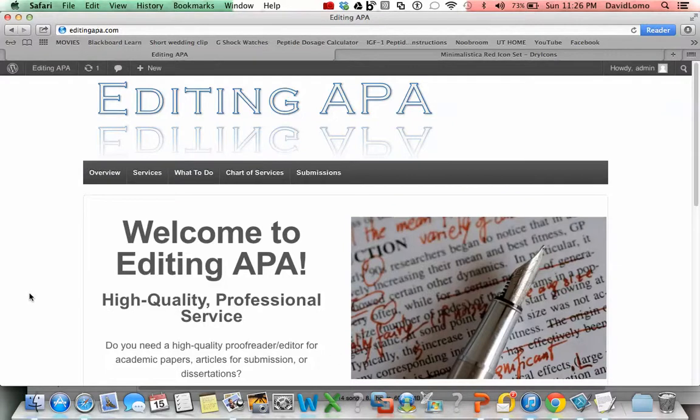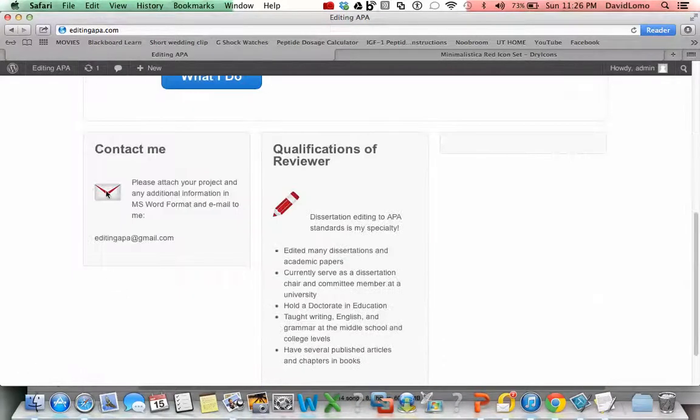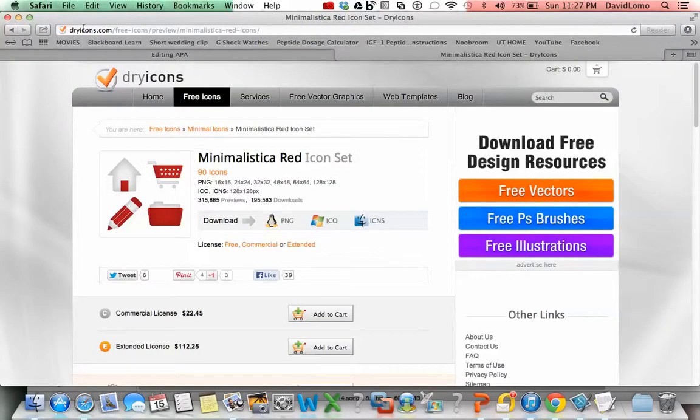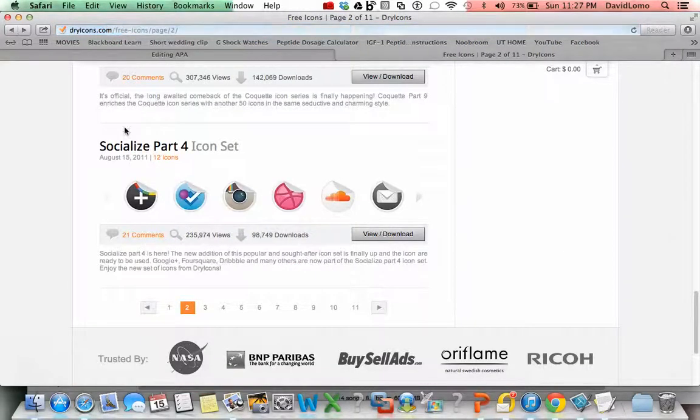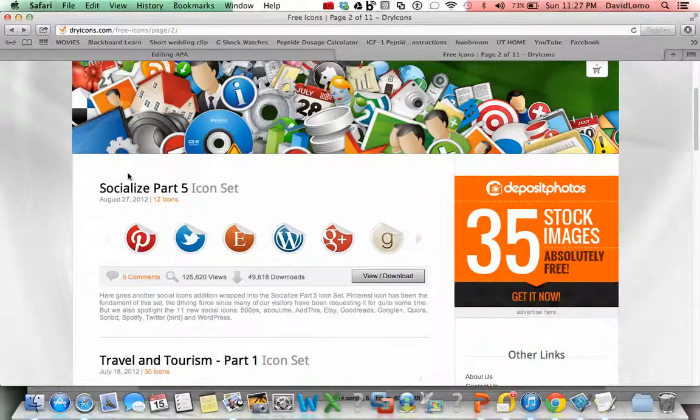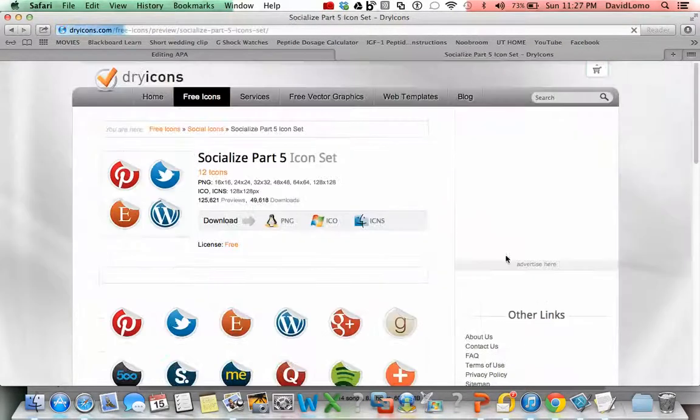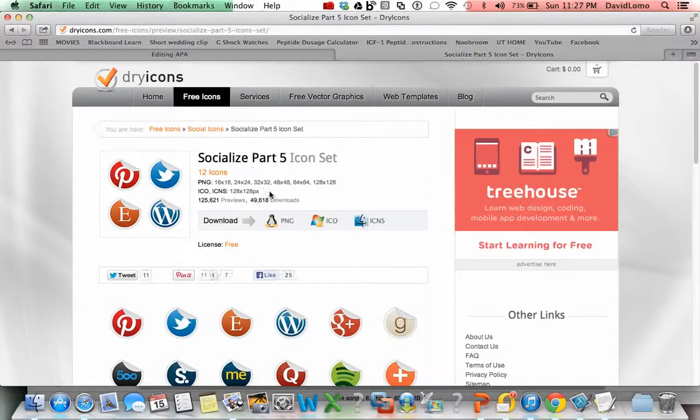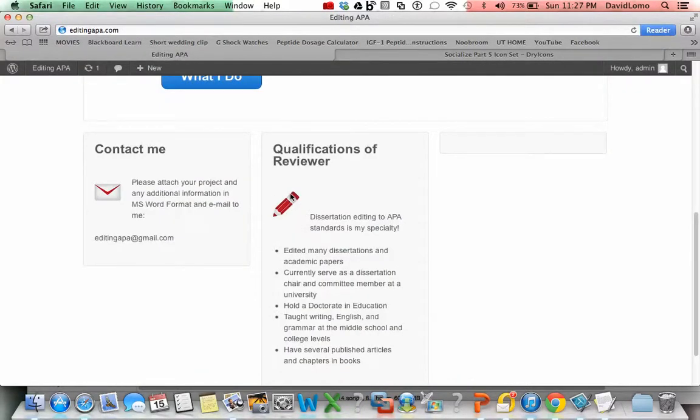What I did to get these little icons here, if you go to dryicons.com, it's tons of little free icon sets that you can download to your computer, and they'll save like images, and you can upload these little icons just as you would any other image from your computer, and they'll show up like that. And I thought that was kind of neat.